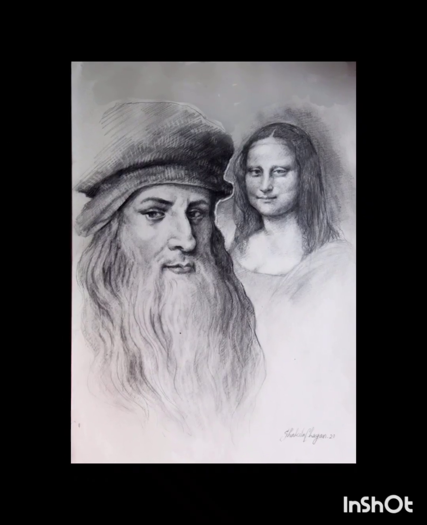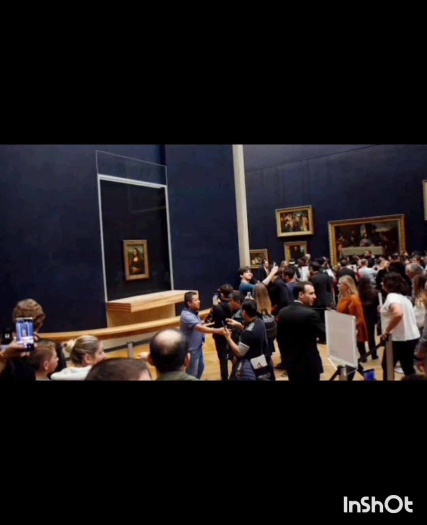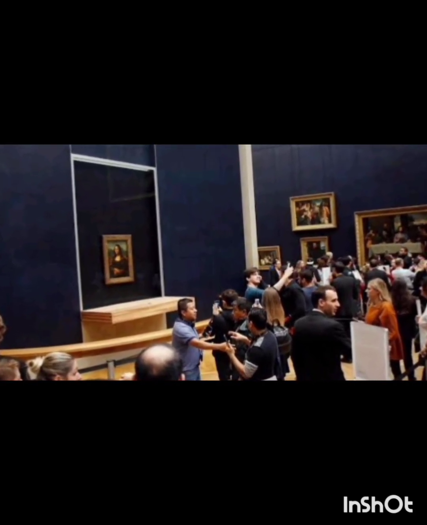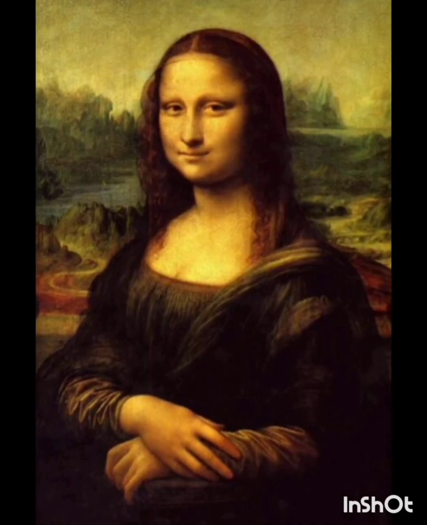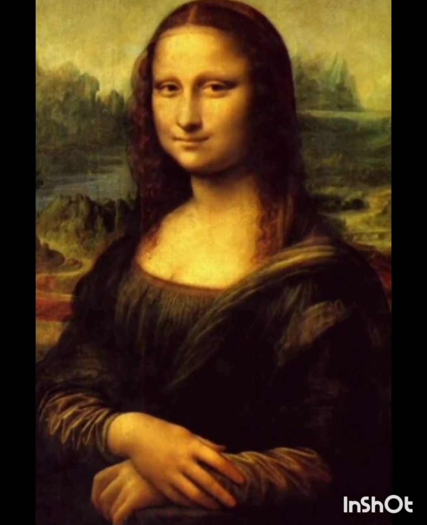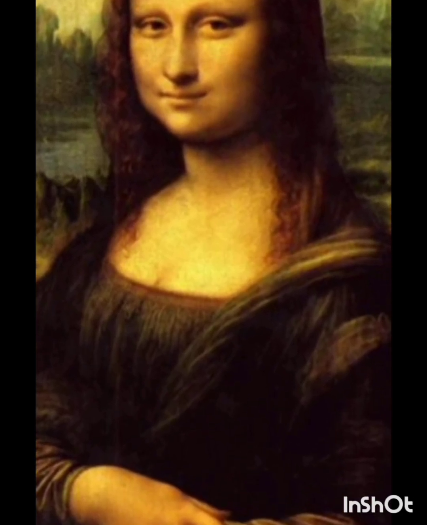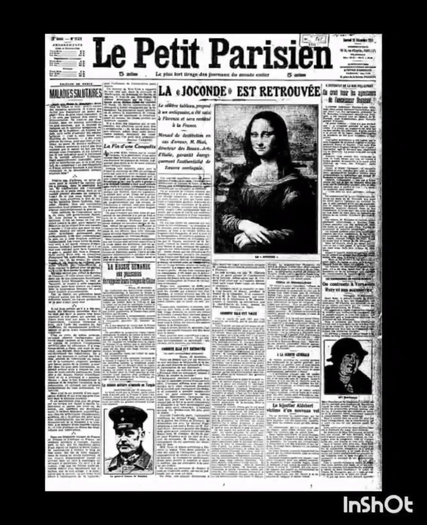2 years later, a Florentine art dealer informed local authorities that someone had offered to sell him the painting. Acting on this lead, police found the portrait hidden beneath a trunk, and the thief was identified as Vincenzo Perugia, an Italian immigrant who had worked fitting glass for paintings at the Louvre. He and possibly 2 other workers had hidden in a closet overnight and stolen the painting on the morning of August 21, 1911. Perugia was arrested and sentenced to prison.